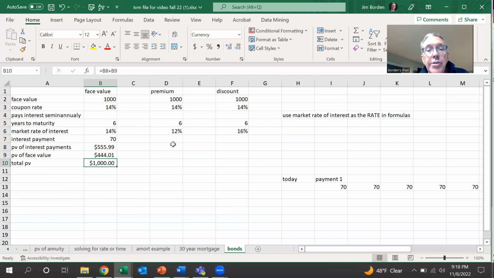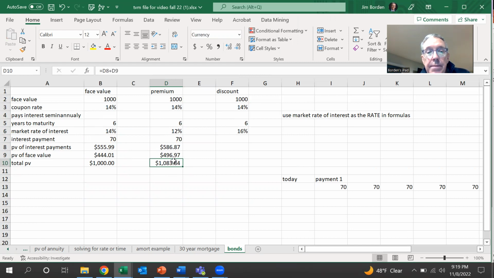Right. Now let's look at two other scenarios. Here's the situation, this premium, where here's a bond paying 14%, and the market rate of interest is only 12%. So this bond sounds pretty good, right? It's pretty attractive. And when something is attractive, it might be able to demand a higher price. So if we did everything correctly, we should be able to just simply highlight these numbers and copy them. And that's what this bond would be selling for right now. Okay, so since it's more than the face value, we say it's selling at a premium.